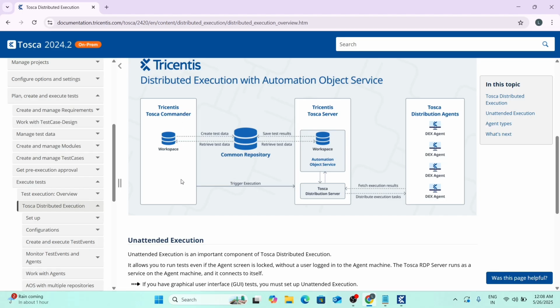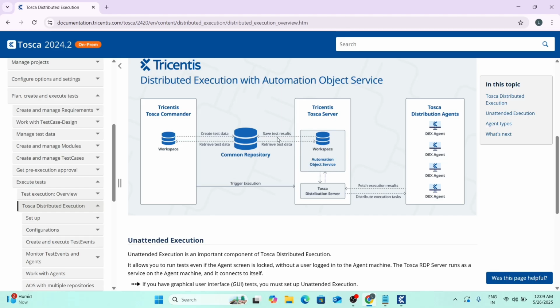So now let's focus on this architecture. Here we have Tosca Commander. We will have one workspace where we will create our test cases. And on the right side you can see we have Tricentis Tosca Server, where we will have a workspace for AOS. AOS stands for Automation Object Service.